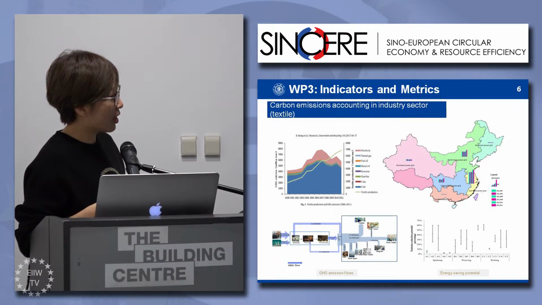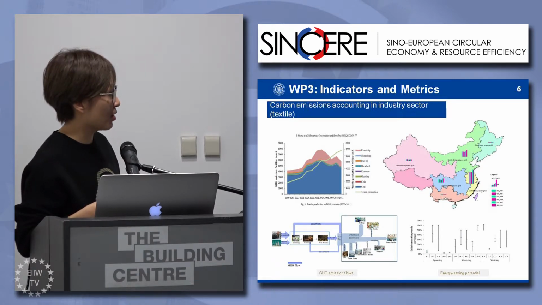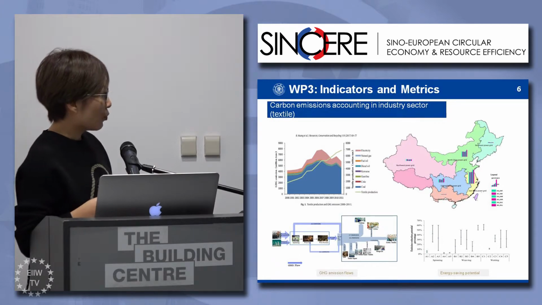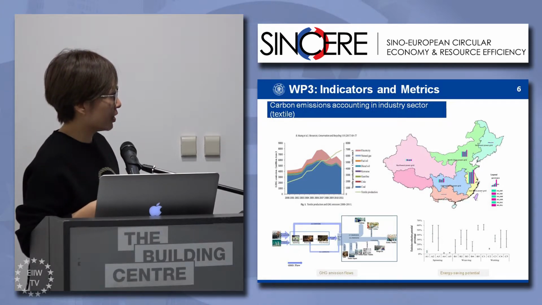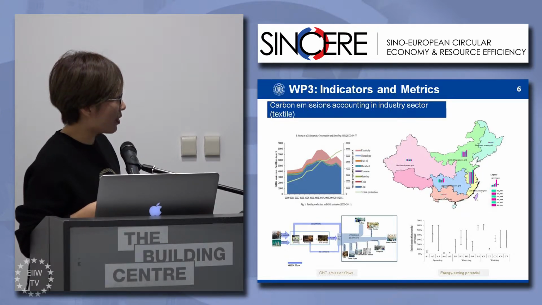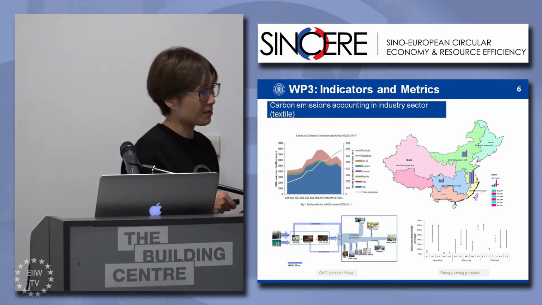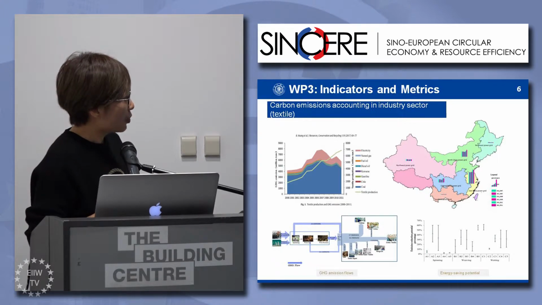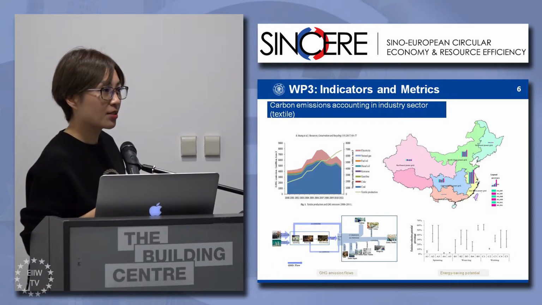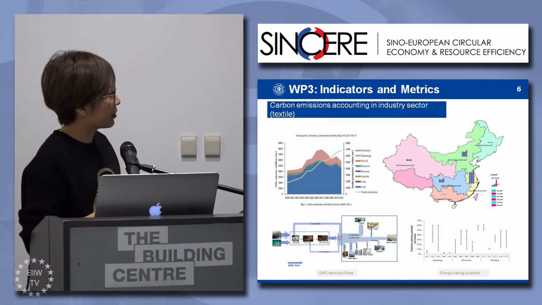We can see from this figure that Jiangsu and Zhejiang provinces host most of the textile production capacities, the facilities. If we look at the greenhouse gas flow of the textile industry, we can see some processes have higher emission intensity, for example spinning and the wet process. If we look at the products, we can see that clothing and cotton textiles have higher embodied GHG emissions than other products. Yeah, this is what I found.